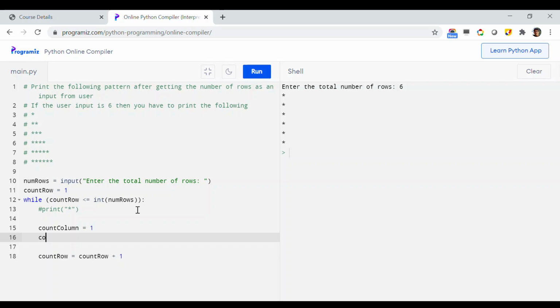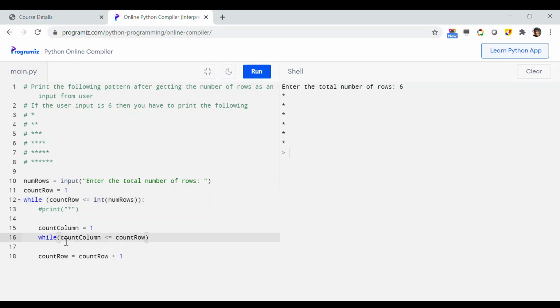I can do it simply with a while loop, and inside this while loop I can write count column less than or equal to count row, because count row is keeping track of the row, whether it is row number 1 or row number 2 or row number 3 or something like that.